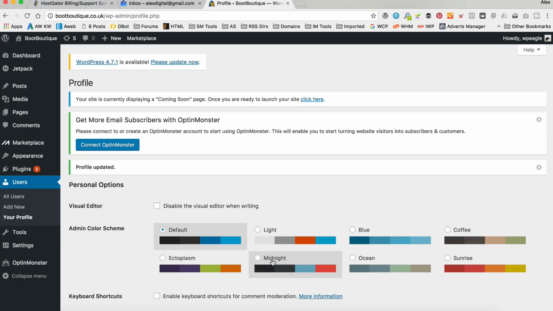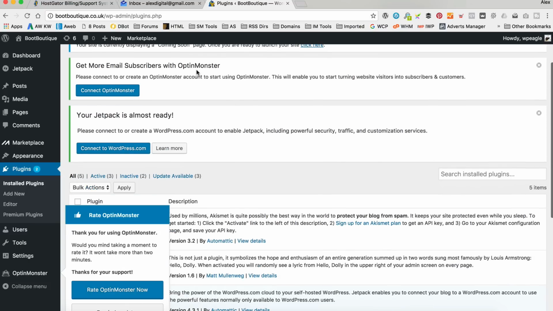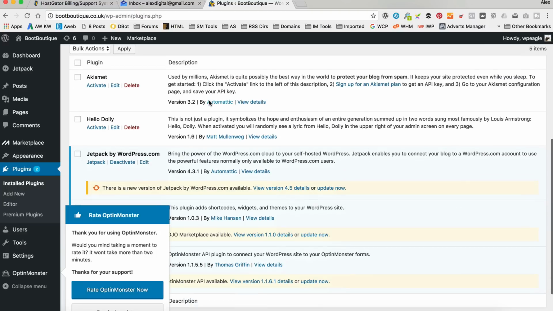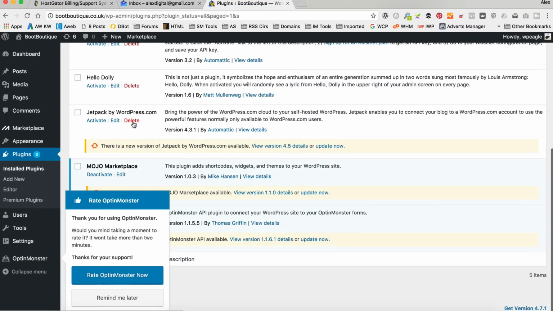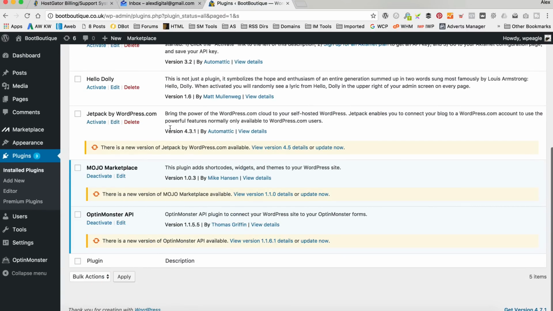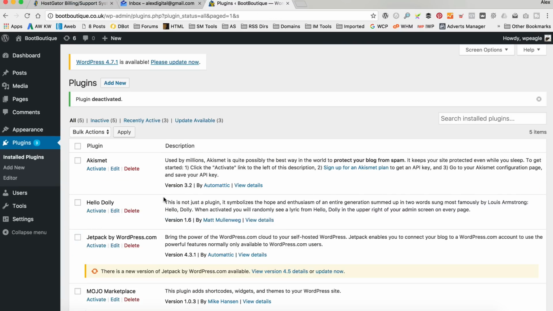So we've got a nice clean install, where we know all the plugins that we're running and we've got nothing that's gonna surprise us. So I'm just gonna go into plugins and click installed plugins. You see all this stuff, this is caused by plugins. So we wanna get rid of all these funny messages. So if I scroll down, I'm gonna deactivate the ones that I don't want. So I don't want Jetpack. And I want you to go away. I don't want Mojo Marketplace. And I don't want OptinMonster right now.